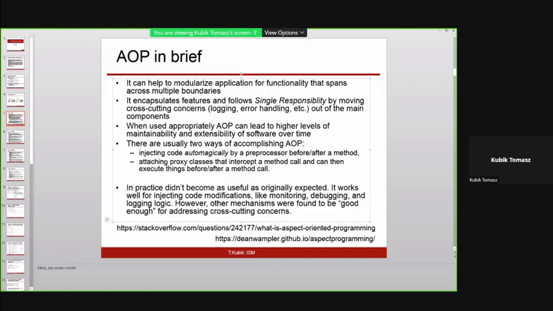However, please remember that when you're running aspect-oriented programming, in fact, you must decide whether you are working by injecting code or whether you are working with proxy classes.